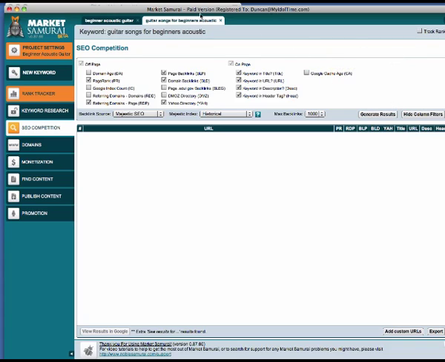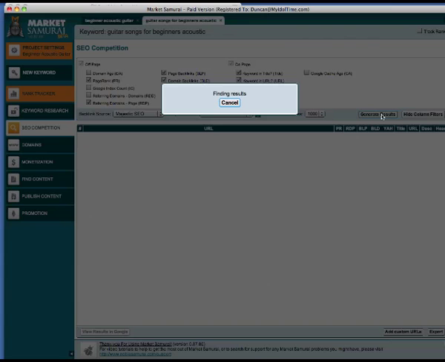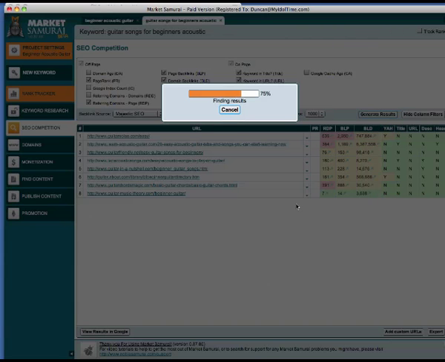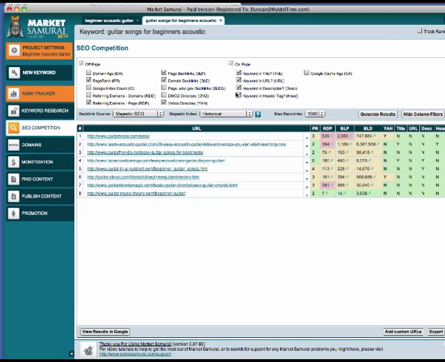So now we've created a new tab here. Now we've selected the results that we're looking for, and we hit generate results. Okay, so here's what we've got. Page rank right here. This is referring domains.